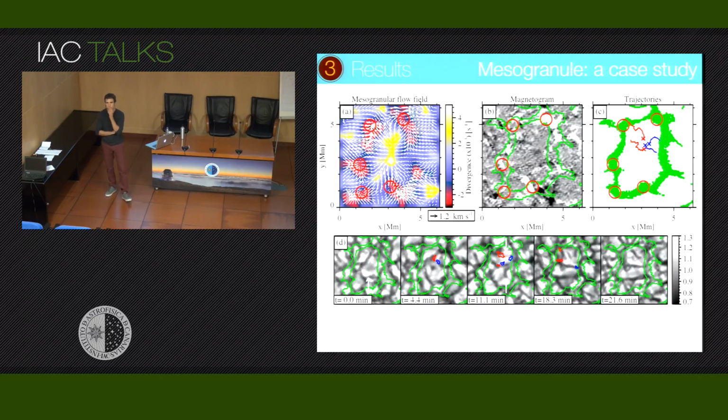It seems that Fernando and I are occupying the whole questions and answers session. Sorry about that. One question concerning the kilogauss fields, or close to kilogauss fields, that you detect. If you go to the internetwork and you have the field of view of your internetwork, have you estimated the fraction of the field of view that is covered by kilogauss field strengths?